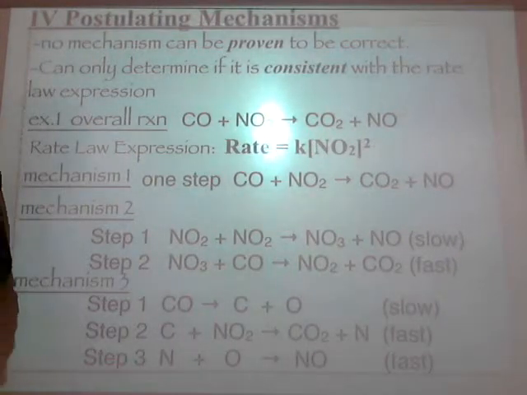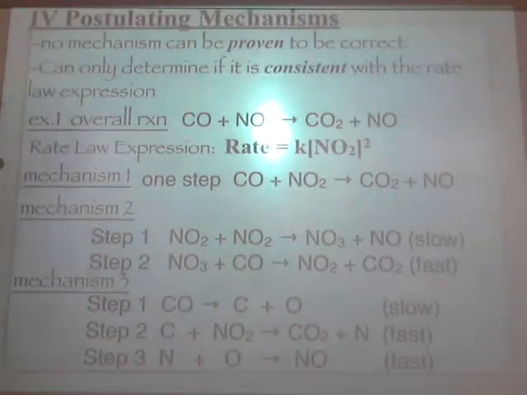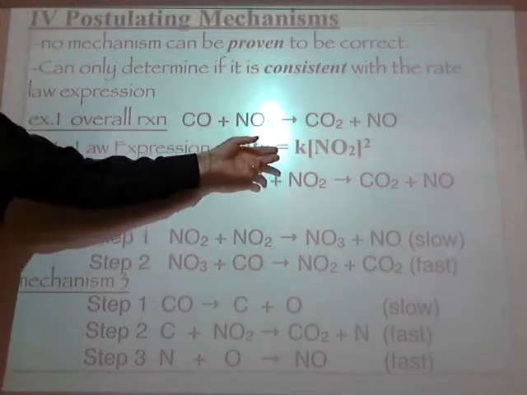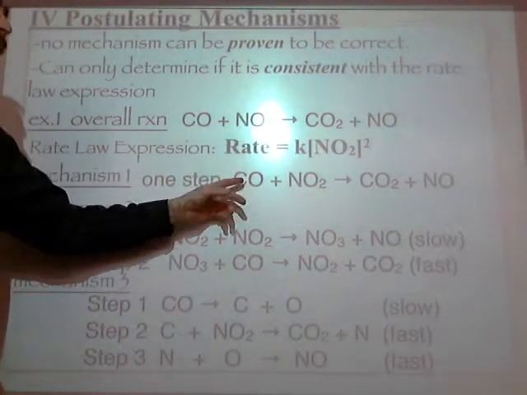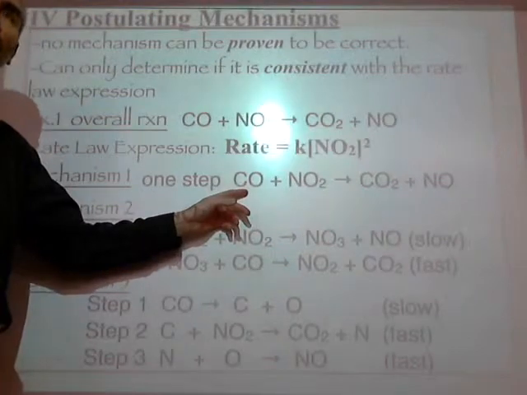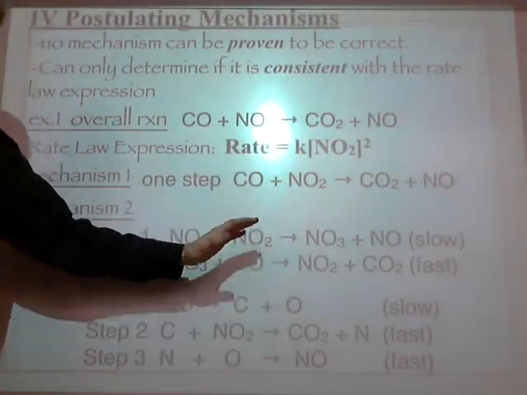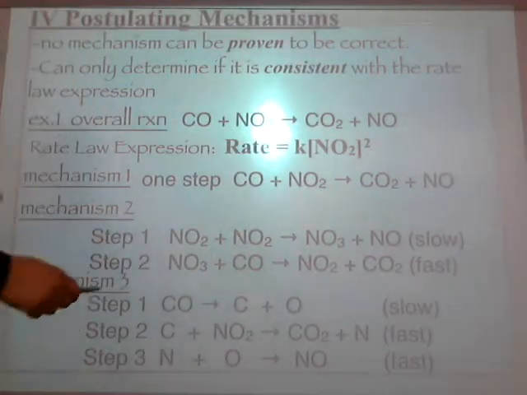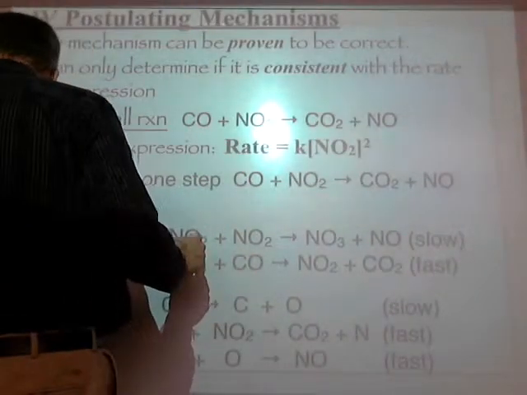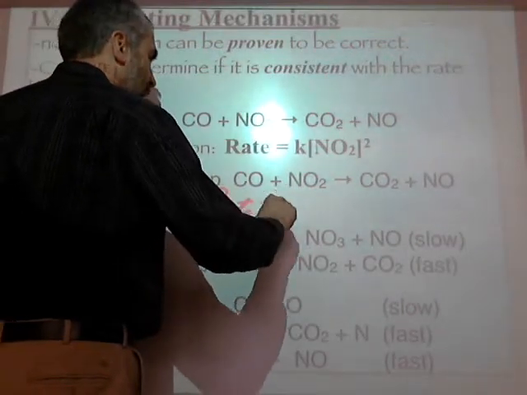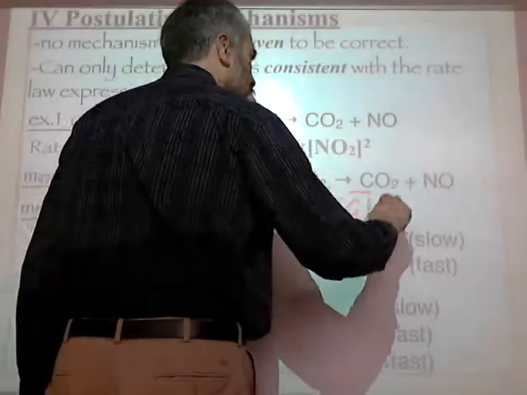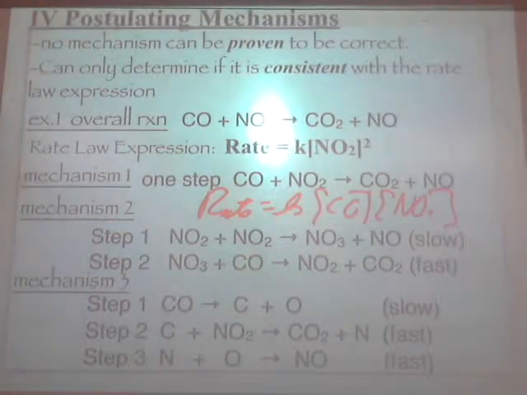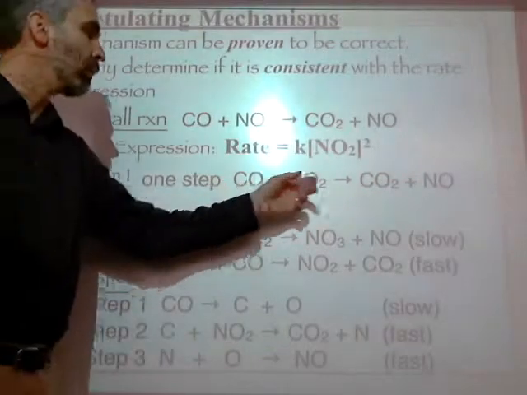Jesse? No. Why not? Because CO is involved in the slow step. Yeah, here's CO, but I don't see him in the rate law expression. So I know for sure that this guy cannot have gone by this mechanism. I don't know which one it may have gone by, but I know for sure it couldn't have gone by that one. Because the rate law expression, if that were the mechanism, would have looked like this: rate equals k, CO, NO2, both to the first power. You agree? Because each one of them is involved in the slow step once.